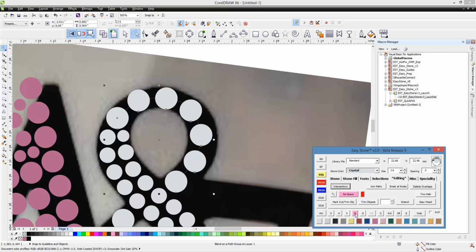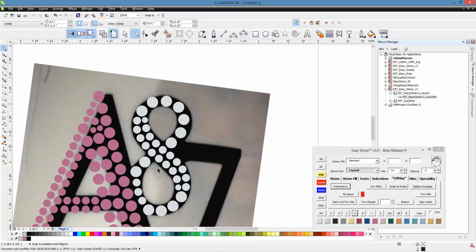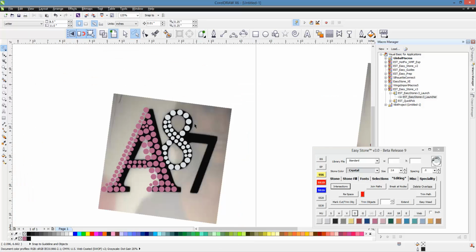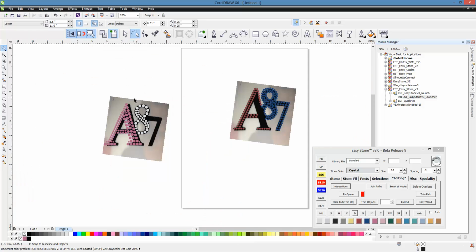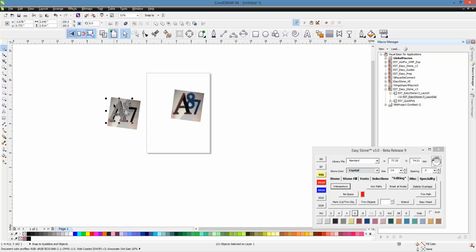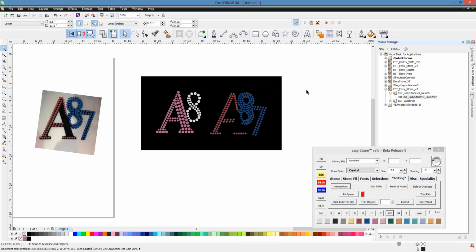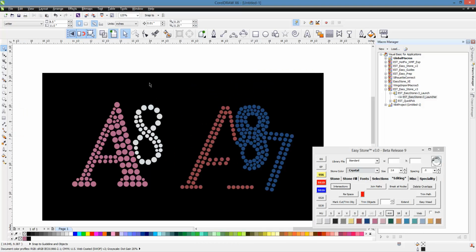So then we'll go ahead and hit delete stone paths, and you can see there is our number 8. Now, if you look at this, let's pull this away here. If you look at what we've done up to this point, and then you look at this, let's throw a weed box around it so you can really see it. You can see visually, from a clarity standpoint, obviously the one here on the left is nicer to look at.